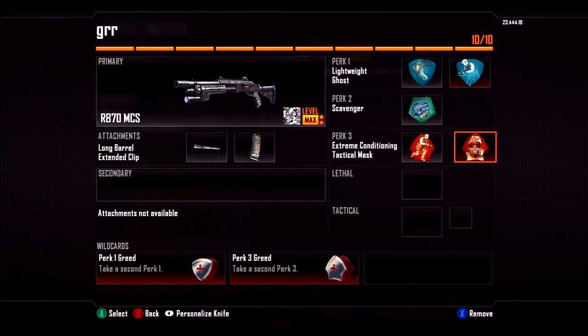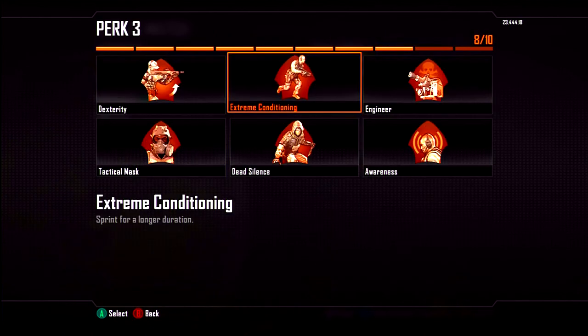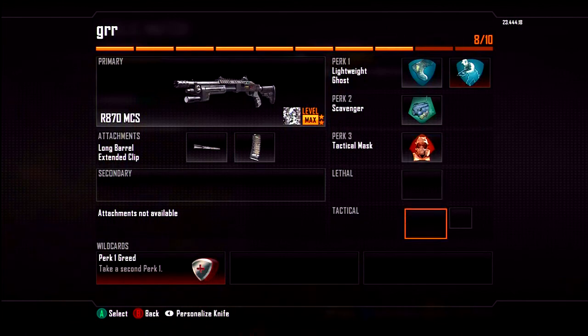So the one thing that I might suggest would be, if you feel comfortable with it, you can go ahead and take off the third tier double. Just leave it as, well, I left it as Tac Mask, and then throw on a Tactical Insertion.